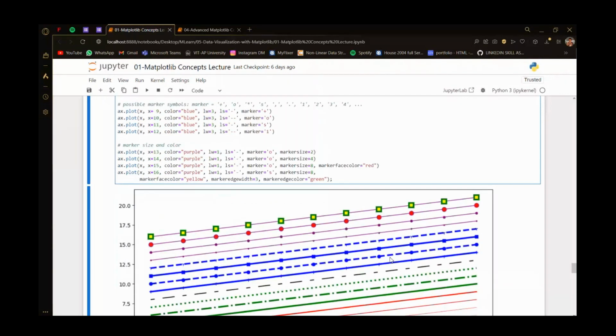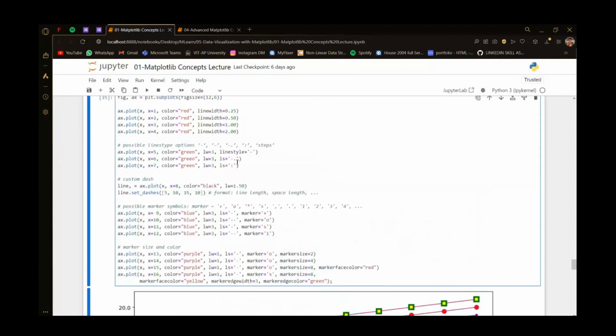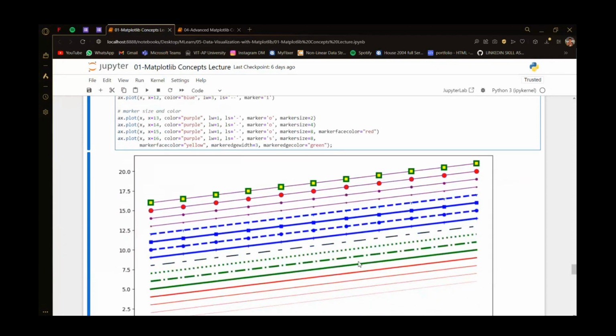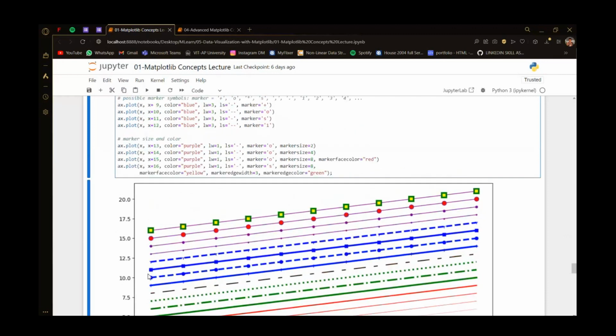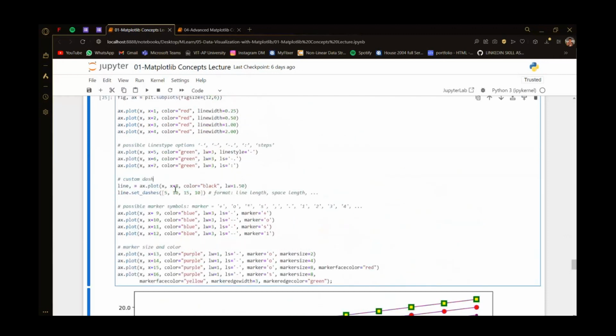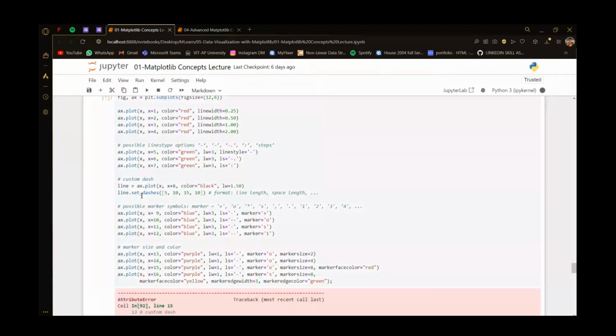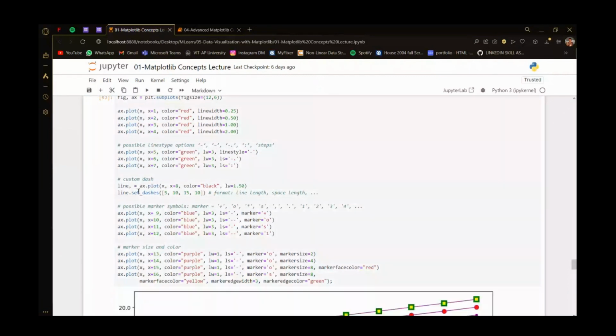So you have colons, which is dotted lines. You have dash dot, which is dashes with dots. And you have a single dash, which is a single dashed line. You see that 5. Then starting at 8, we have custom dashed lines, which are line comma equals x dot plot. You see over here, line comma nothingness, which means there is no second argument in this segment. Okay, you remember tuple indexing that we've done before? There is no second tuple over here, it's just line. If I remove this, it won't work. I put that in, it will work.